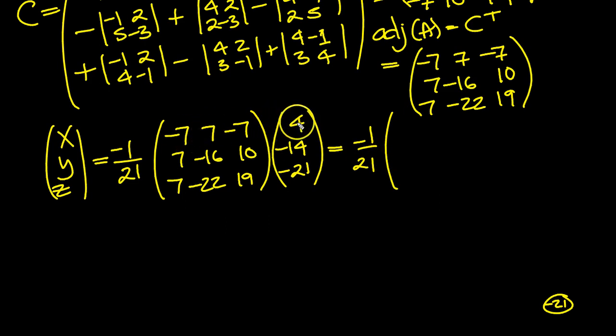Okay, minus 28. First row, first column is 7 fours is minus 28. And then it's 7 14s. 7 10s is 70. 7 fours are 28. 70 and 28 is 98, so it's minus 98. And then we've got minus 7 times minus 21, so it's going to be a plus. 7 20s are 140. 7 1s are 7, so it's 147. There we go.